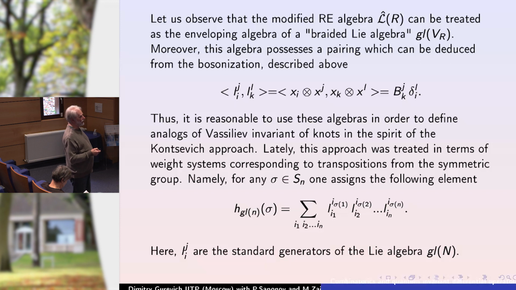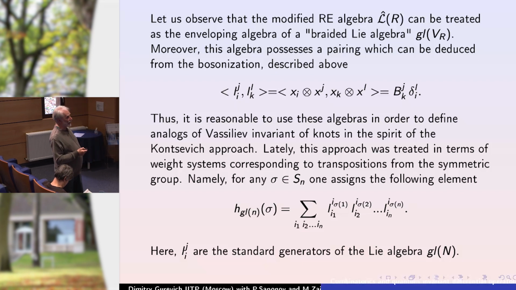But if we want to deal with situations similar to the enveloping algebra, we take two elements from the modified reflection equation algebra, we apply bosonization to this element with one, we have the following product here, and finally after that we apply the pairing. If we apply the pairing here, we have B, it is not delta, but here the order is good. The dual space on the right paired with this, it is just delta. And you see, we obtain an analog of the enveloping algebra of GLN, and we obtain an analog of the pairing.